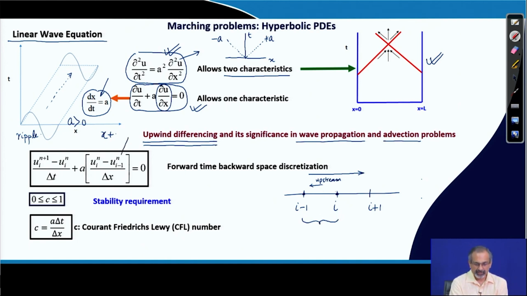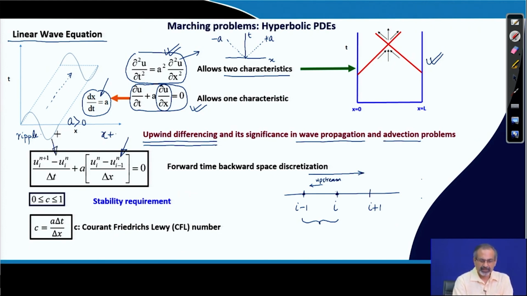So, we backward difference the del u del x and we represent it this way using a first order accurate representation. You can go for higher order accurate representations also, but here we have kept things simpler, and with that we will be able to accurately represent the physics by taking the appropriate direction into account, so that it is allowing the signal to propagate appropriately through the domain when we represent it through the finite difference form.